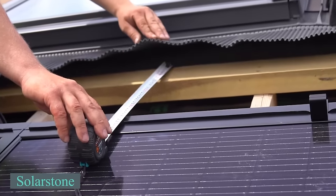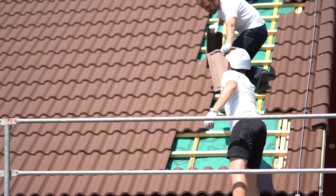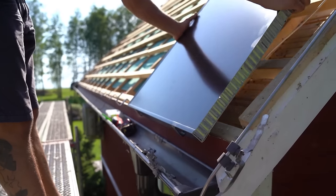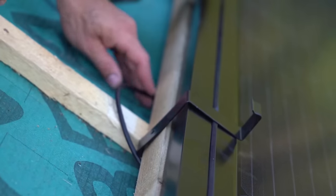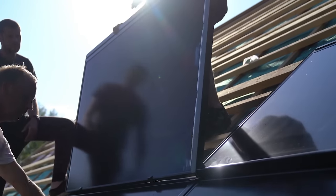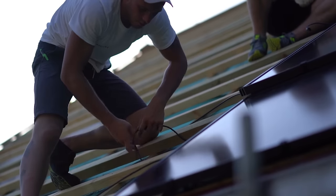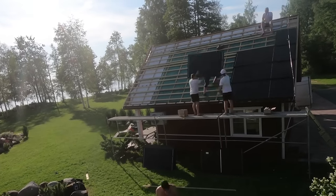The beginning of 2024 saw a tough start in Estonia. On January 5th, electricity prices hit a record high of $973 per megawatt hour on the stock exchange. An Estonian company called Solarstone offers rooftop solar panels as an alternative. This company focuses on using solar power in construction and architecture, emphasizing durability, comfort, and aesthetic appeal. They believe small-scale photovoltaic installations are crucial for sustainable housing and transitioning to renewable energy. Building-integrated solar installations offer a strong return on investment and help reduce electricity costs while providing clean energy.